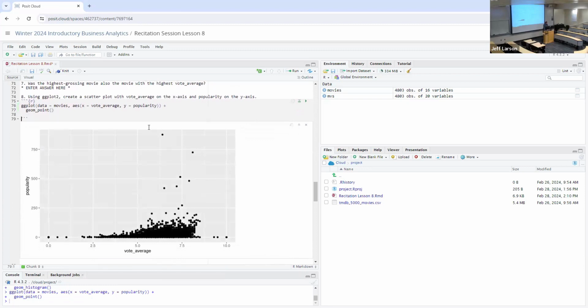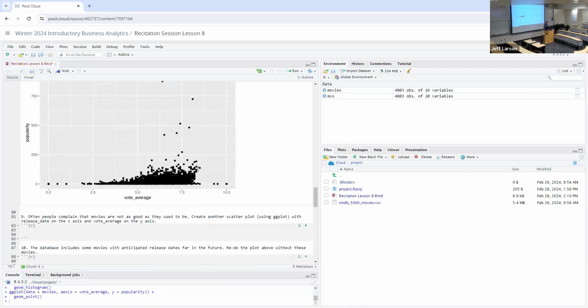Okay, and because of the weird nature of the popularity variable, we've got this incredible right skew up here. I don't even know how that is measured. But it's hard to see if there is a positive correlation. I wager there is a positive correlation here, but this is all smashed down so much because of this skewed nature of popularity. It's hard to see if this is a really good positive correlation going on there.